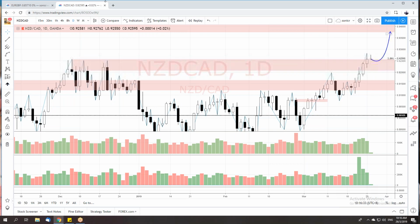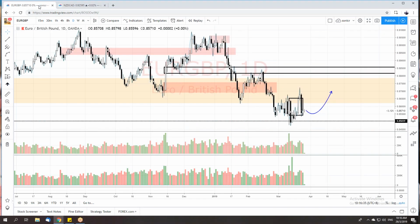So long as 0.9209 holds the price. Up next will be the euro to pound, which even though we had a big sell down 2 days back, we are back at the support level. All right, so we are seeing a first sign of a higher high, and this could be the bottoming, and a sign of a reversal coming into play. So with that, I'm bullish on it. I'm saying that it will eventually slowly go up towards this resistance level at 0.87. Do bear in mind that the entire structure is still bearish, so this up move might be short-lived.